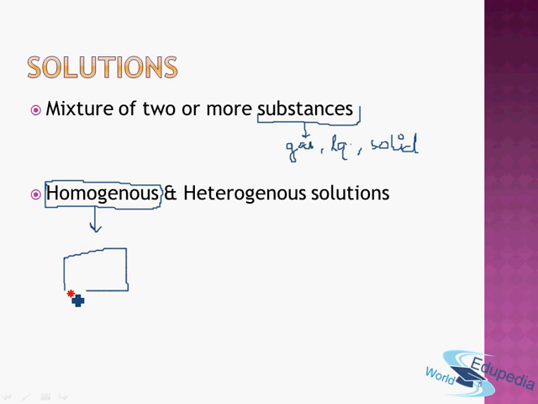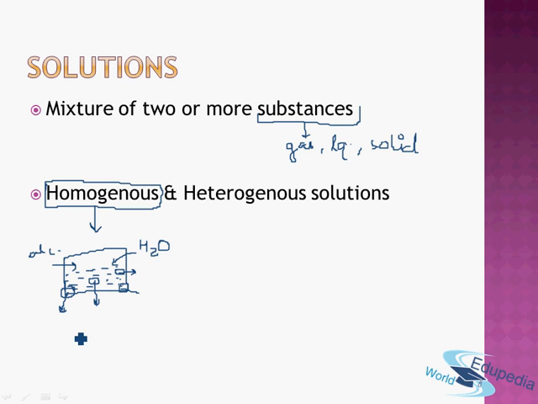Let's say I have a closed container. Now I have put in alcohol and I have put in water. So I have mixed 2 liquids in this container, and let's say it's filled like this. When I say that this solution is a homogeneous solution, it means that its composition, that is the amount of alcohol and water which I take from this corner of the container, is going to be the same as what I take from this corner or any other part of the solution.